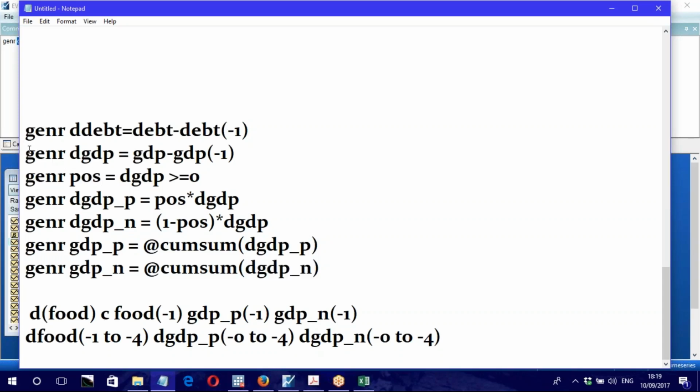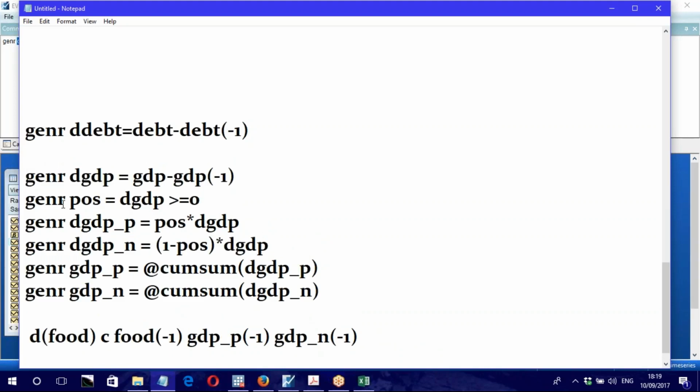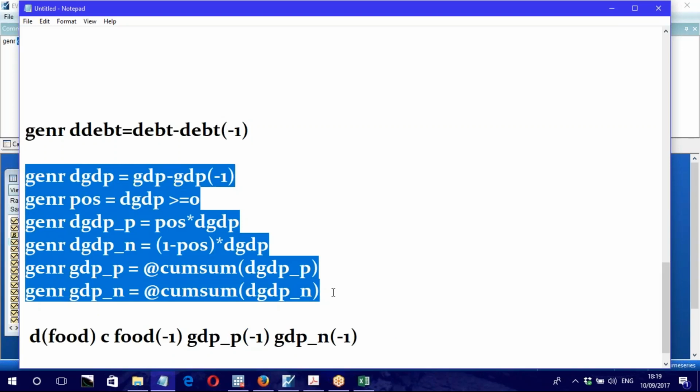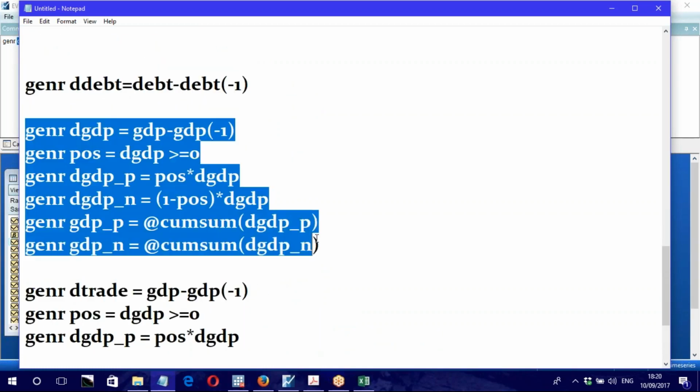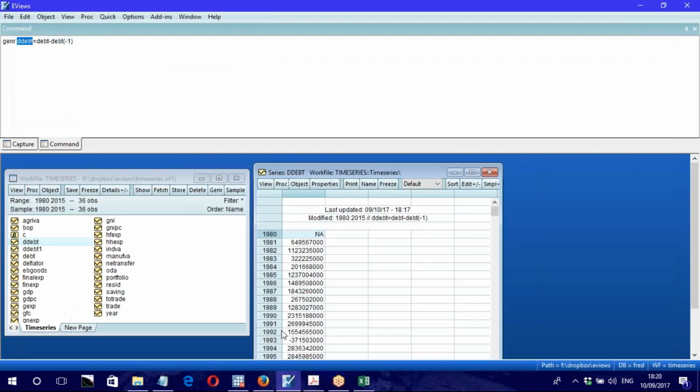And if I'm using another independent variable, then I have to replace this code, for example, with the trade variable. So I would be using the same code, but now I would replace it with trade, and everywhere where GDP is mentioned, I have to replace that with trade. So I can create the positive and negative cumulative sum of squares of the trade variable as well. I can replace it one by one, and first I have to run these codes one by one in EViews, and I would just copy it here.